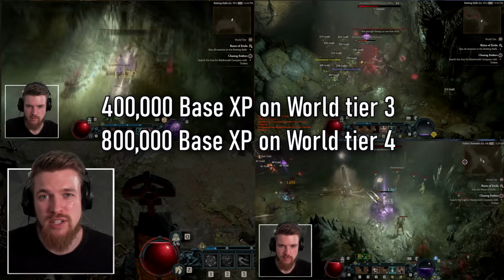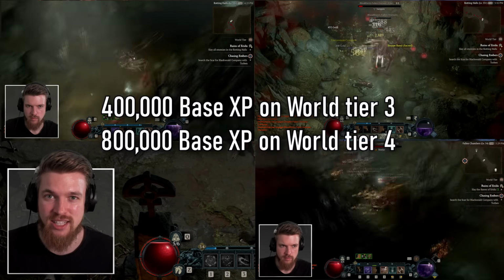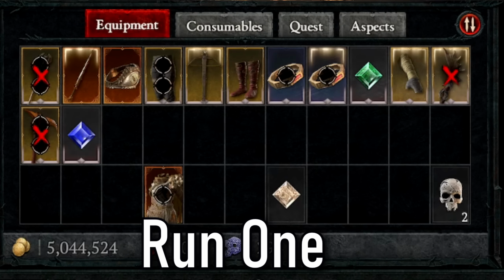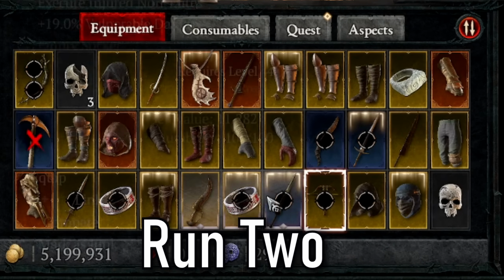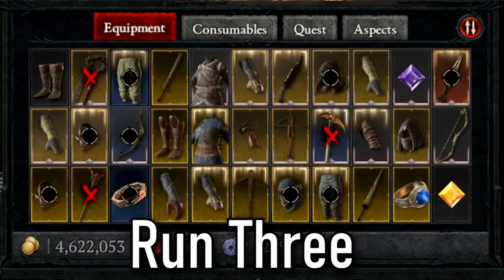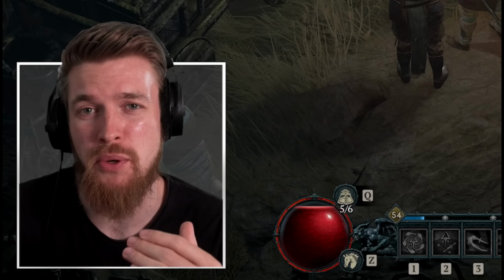Depending on your build, it will take between 5 to 12 minutes to clear solo, but you can do this much faster in a group. As for loot, I would get more than a full inventory of loot each run, meaning you have to port back to town to sell it or salvage. I also seem to get a lot of luck with legendary drops here, getting a few drops per run.